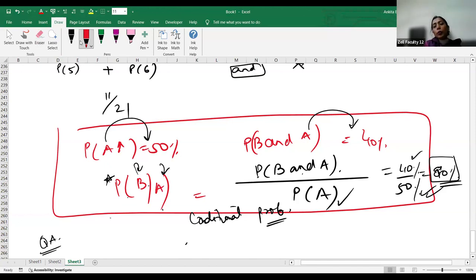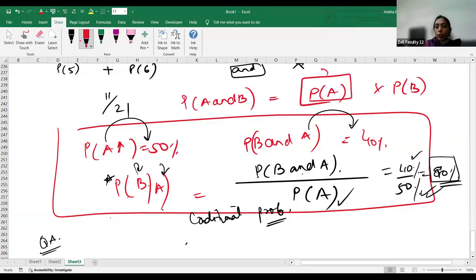And you can learn it also in one more way: the probability of 2 joint events, A and B, would always be equal to probability of A and B. Now this event A could be an independent event also, or it could be a conditional event. If it's independent, you will write it as A. If it's a conditional event, you'll write it as A given B. So if you look closely, probability of A and B is A given B into B. You rearrange it, you'll get the same thing: probability of A given B will be A and B divided by B. Getting the point?